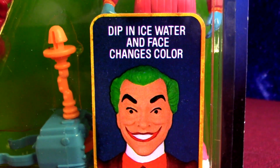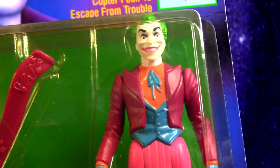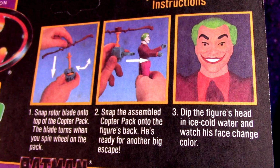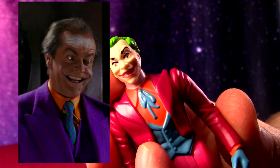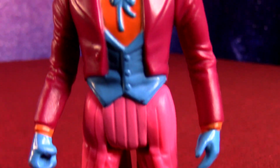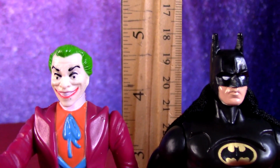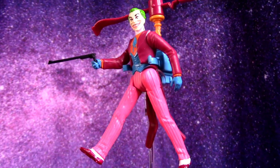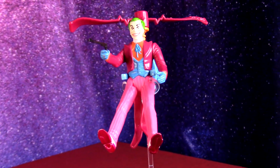Whoa, what's that? Now, unfortunately, the color change feature of the figure is not really going to happen. It's supposed to be that you put cold water and he'd get this phony skin tone disguise. Because, you know, naturally the Joker has fallen in the chemical vat. His skin and face is altered naturally white. So the color change feature, you'd put extra cold water, he'd turn that orange like his kind of disguise. You couldn't tell he was a total crazy freak. But whatever the chemical coating they used to change the color or whatever they did with the plastic, it always wears off with time. So we can't do that, unfortunately, because that would have been a cool bonus feature to get along with his other accessories.